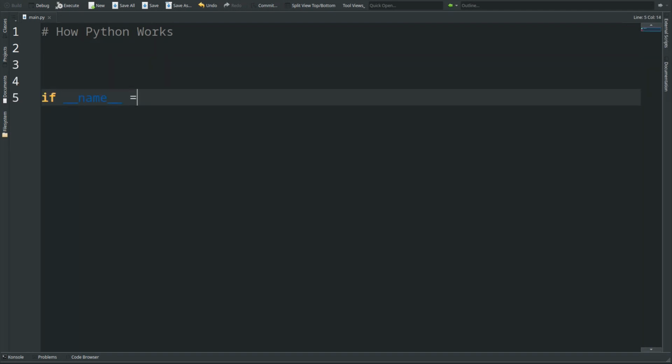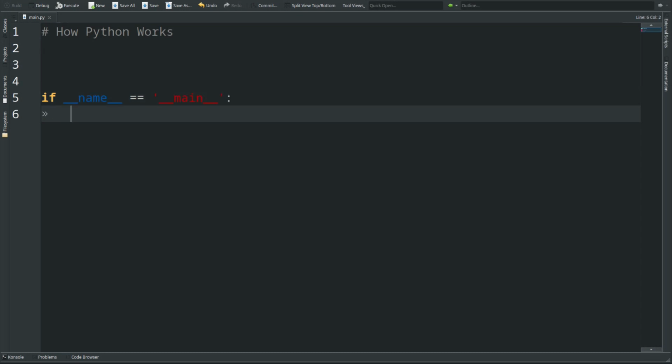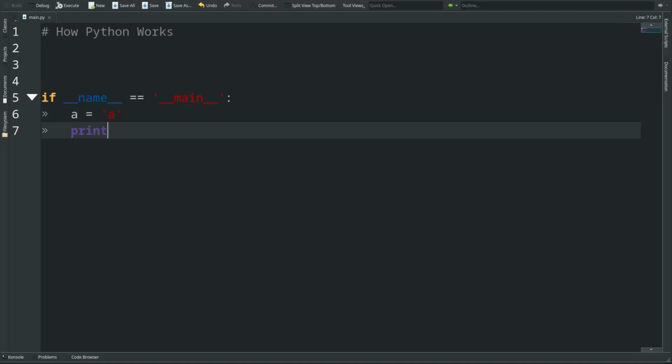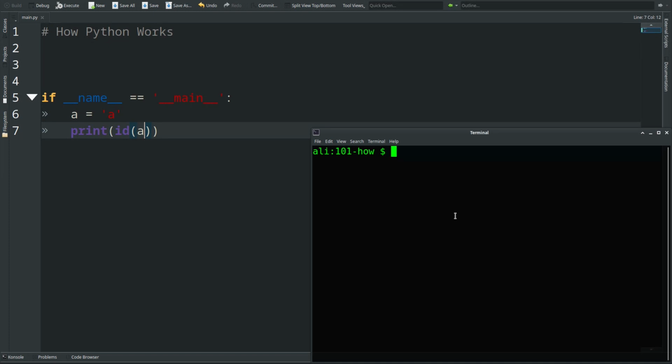If name equals main, a equals "a". a is just a string, and we will print the ID of a. In Python, the ID prints the memory address of a variable. Let's run our code.